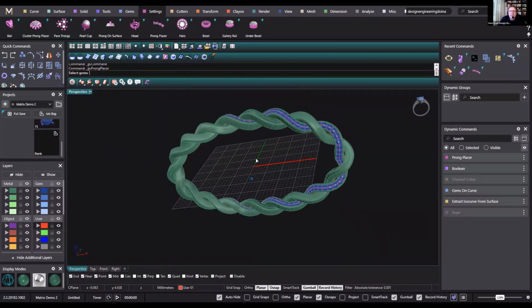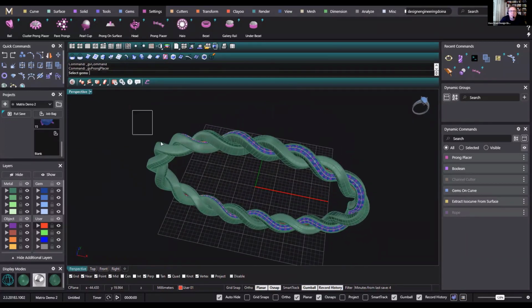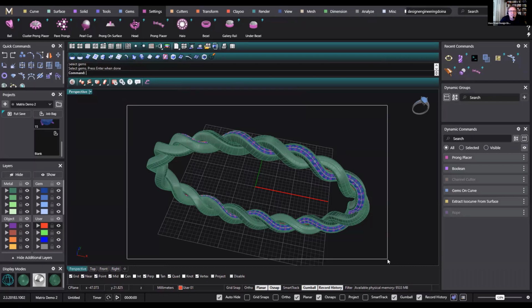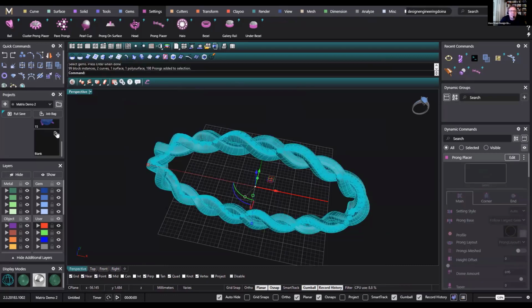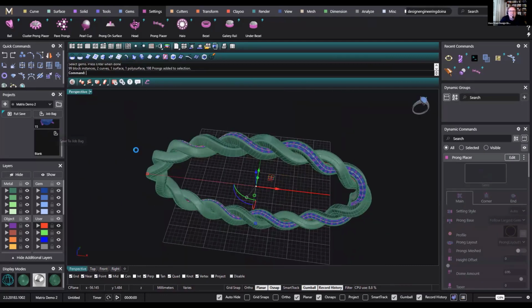And now we can hide the other part of the rope. Well, first of all, we job bag it. Yeah, okay. You see, it highlights it because it makes screenshots from every view. That's working so fast.